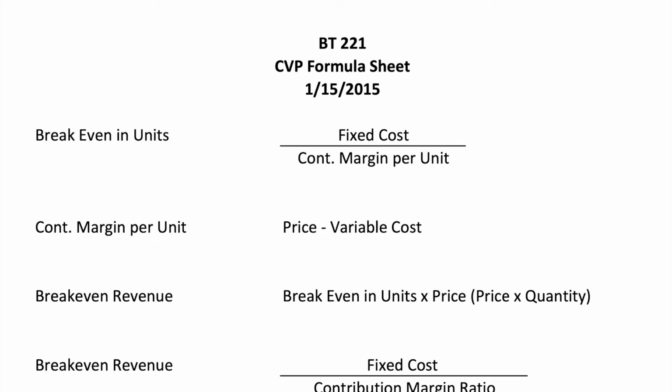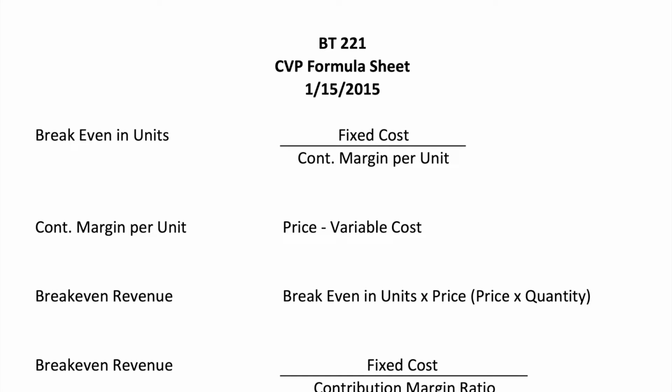But the marketing department doesn't often work in units. They work in sales dollars. So they're like, what does the sales revenue need to be? That's a pretty easy calculation because that's just price times quantity. So that's 5 units at $5 for a break-even revenue or sales target of $25. So one method gets us there in units, and then we can convert to sales dollars by just multiplying price times quantity.